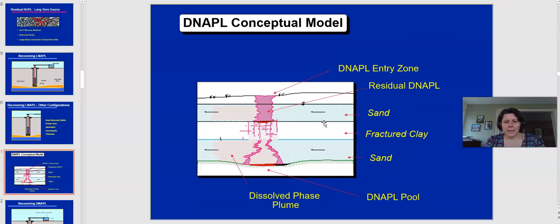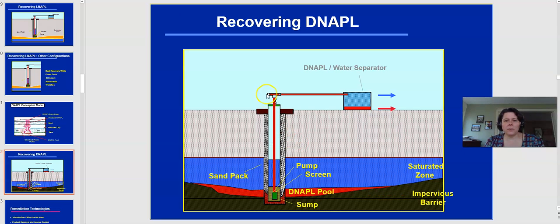Well, as we've talked in this class a lot, when we have a DNAPL spill, it can keep going down. Your pooling might not happen until it hits an aquitard. You can have fractures that are just leaking it through. And so it becomes a really horrible mess to try to remediate, especially with pump and treat at a DNAPL site. To do the DNAPL recovery, you have to go down as far as it is, finding an impervious barrier, an aquitard. Once you can find these pools, you can pump them up.